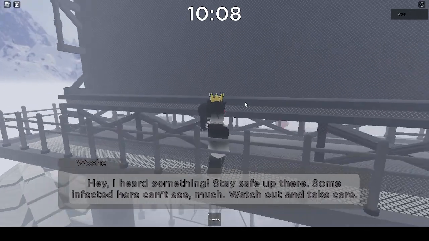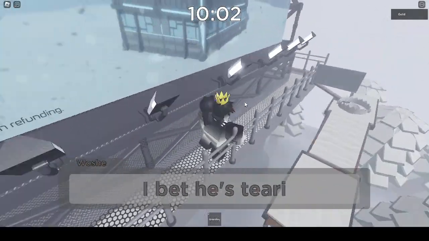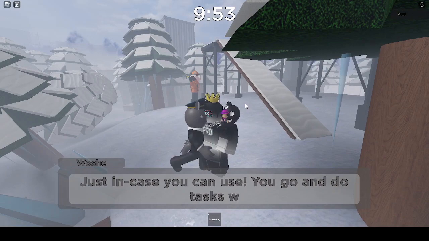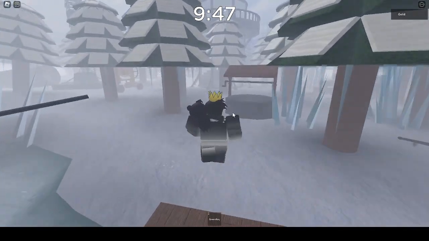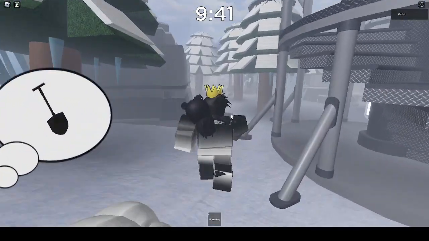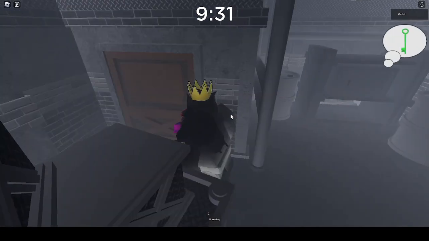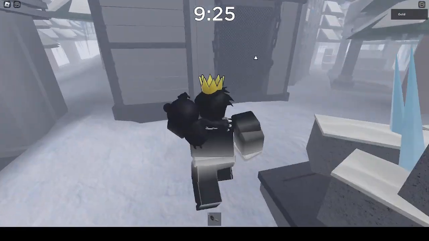I'm green. Is there anything up here? I bet he's tearing down the path. You go and do tasks while I'm doing this quick. Okay. Well, that was kind of confusing, but I have green. Don't know where this goes. Does it go in the... here? No. Does it go somewhere in here? Maybe? Please? Oh, yes! Green! Let's go. And there's the saw, which is right here. Conveniently.